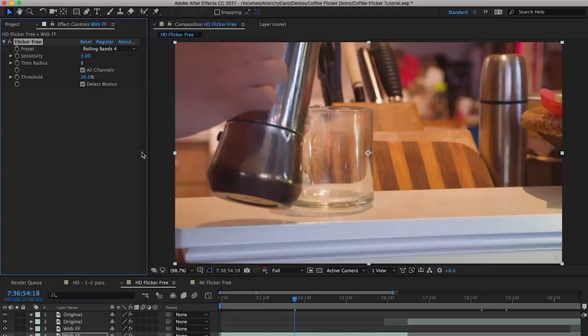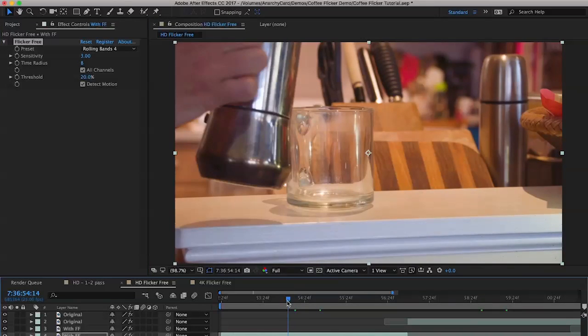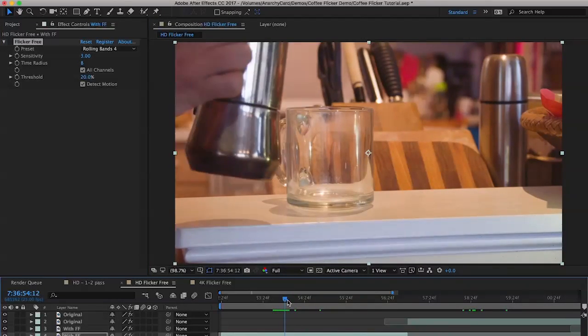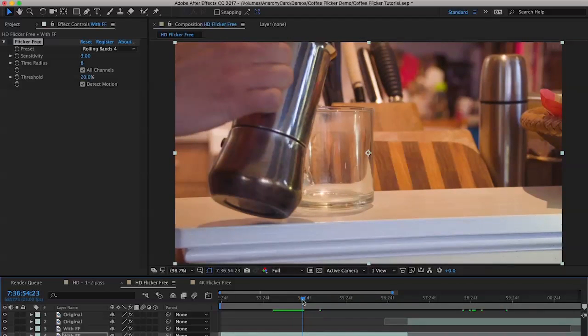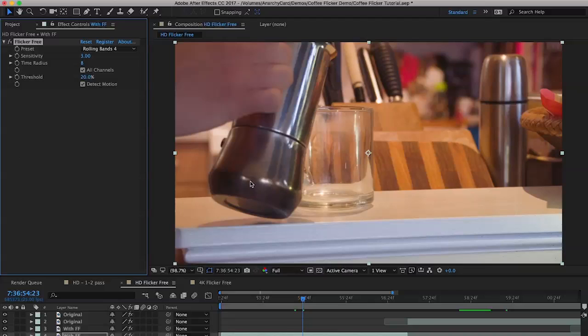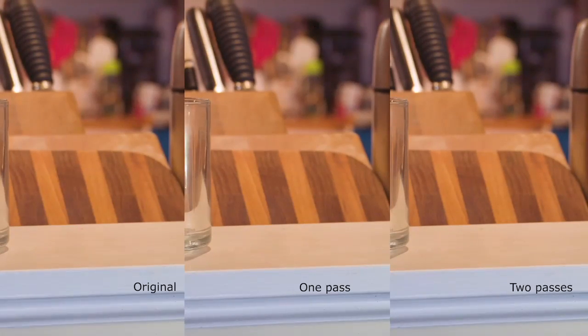While it looks great, there are some problems to watch out for in your other clips. You can see that the hand here is moving in very quickly, coming in over a few frames. But one thing that you notice is that if I turn Flicker Free on, his hand gets pretty smudged. It becomes pretty blurry. And also, the flicker isn't completely gone.